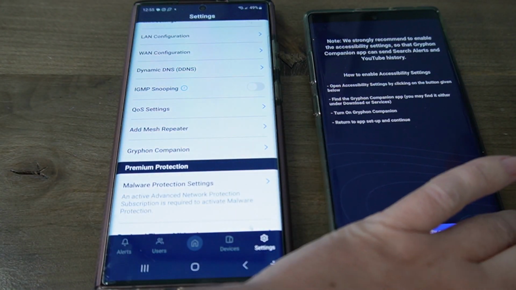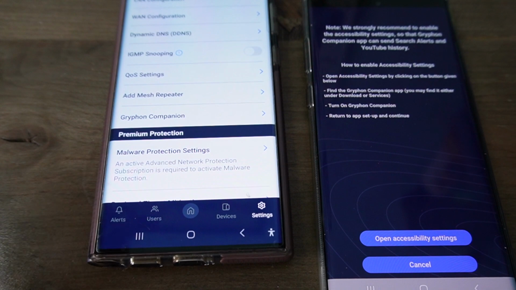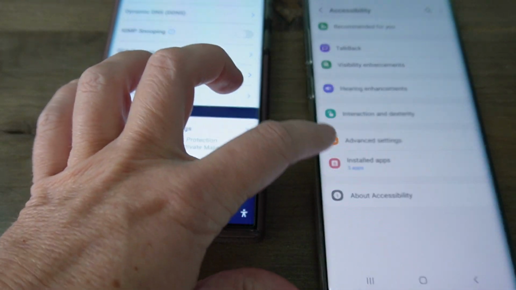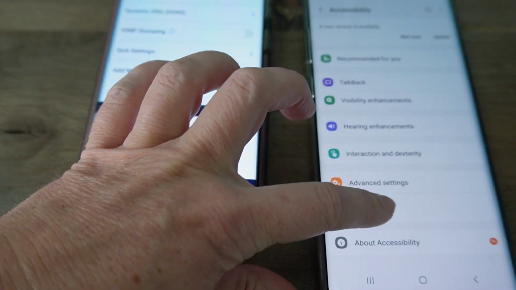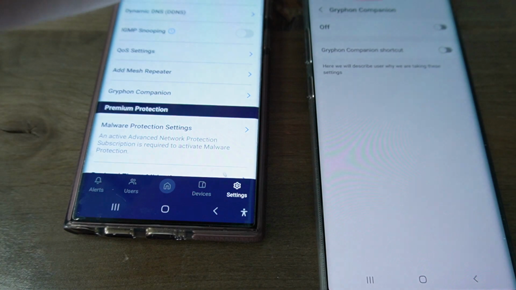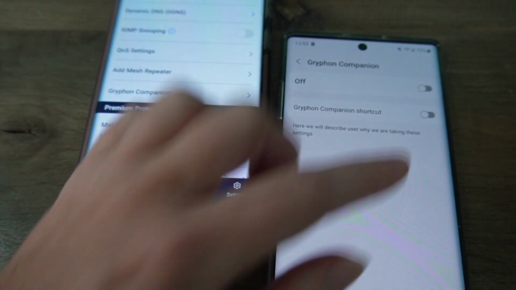It's going to ask you about battery usage. And then it's also going to open these accessibility settings. Make sure that the Griffin Companion is enabled.